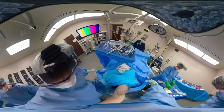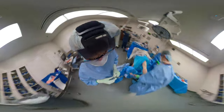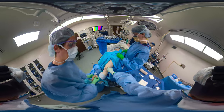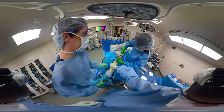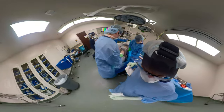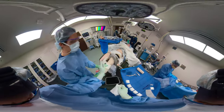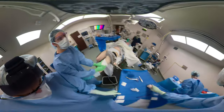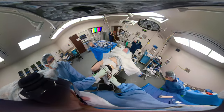Put our sterile dressing on there of Adaptic 4x4s and ABDs. The Ace Wrap should be applied not too tight, from the mid-calf to the upper thigh. Our tourniquet is still up. As you can see, the Lanny Johnson leg holder is still on the leg, and that would be a tourniquet effect if we let the tourniquet down now. So we'll take the leg holder off before letting the tourniquet down. This is the Lanny Johnson leg holder.